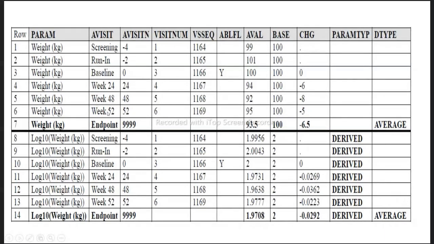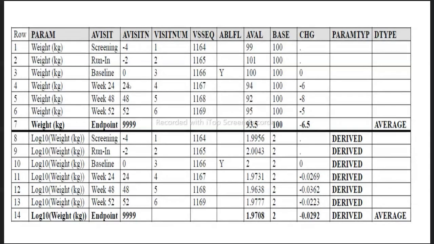Now the sponsor is asking, tell me how many post baseline observations we have in these 6 observations. 3. Week 24, week 48, week 52. Now the sponsor is asking, I do not want to do analysis for individual observations. Get the average of all the post baseline and keep that average value in a new record.